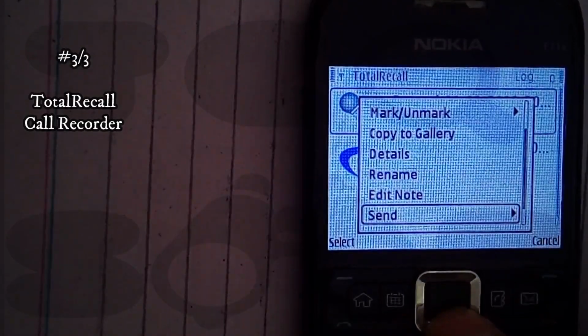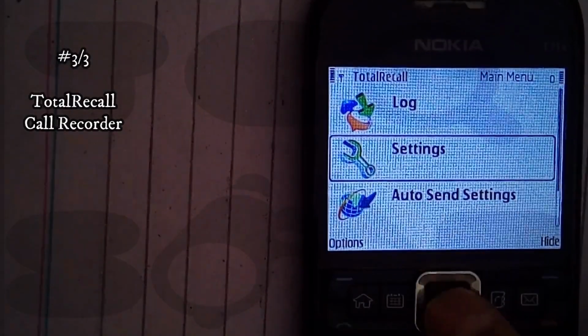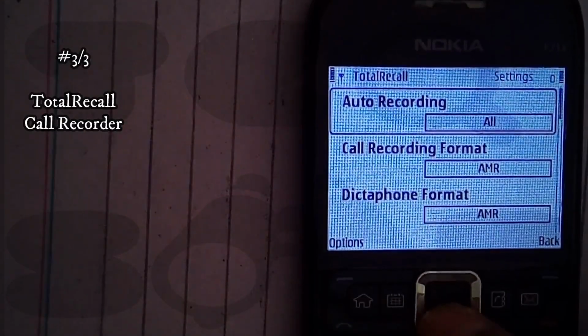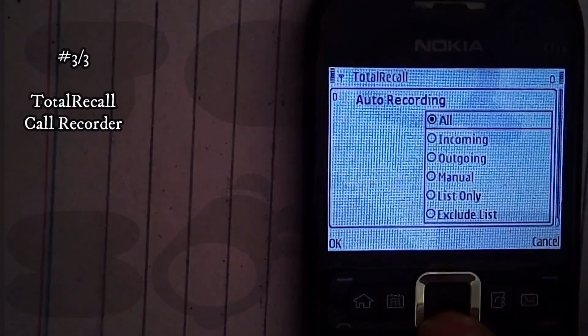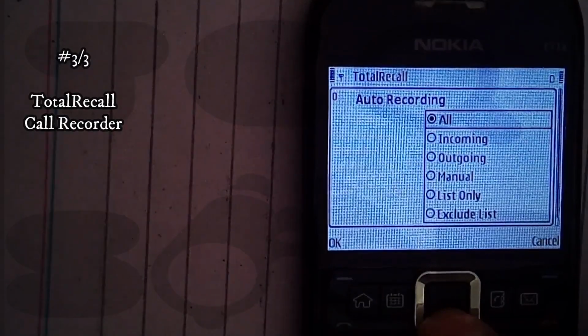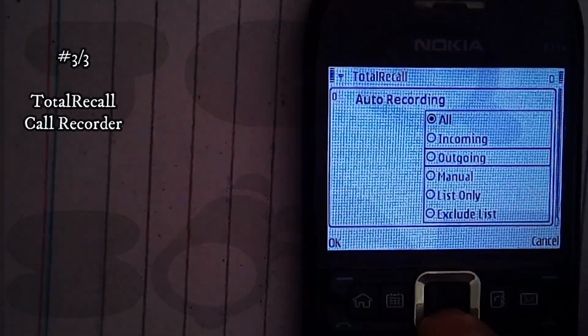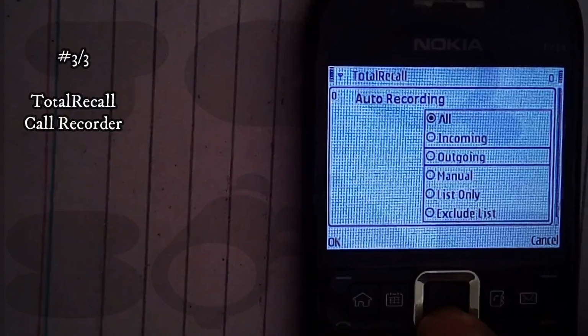Next, we have settings. You can set it to record all calls, only incoming calls, or outgoing calls. You can record calls manually, or you can record calls in the list, or you can record calls that are not in the list. So you have a lot of options here.